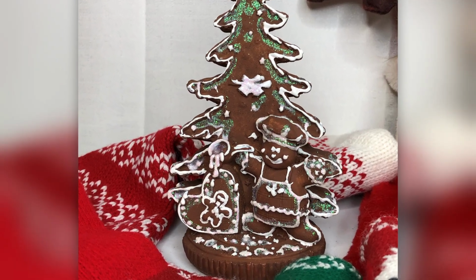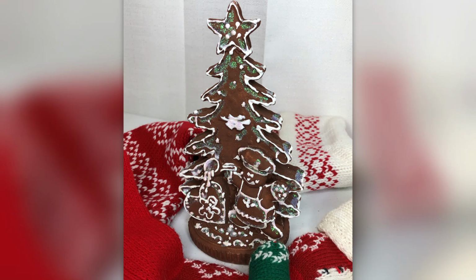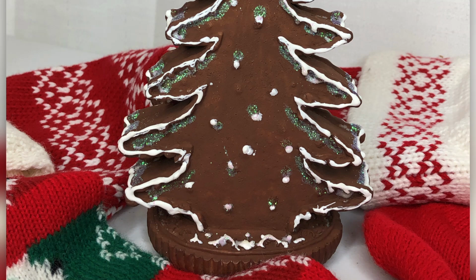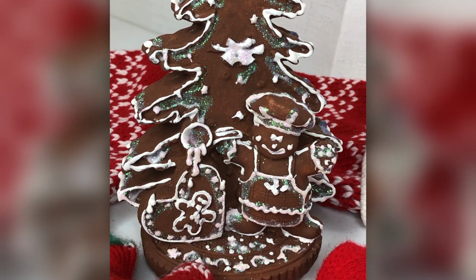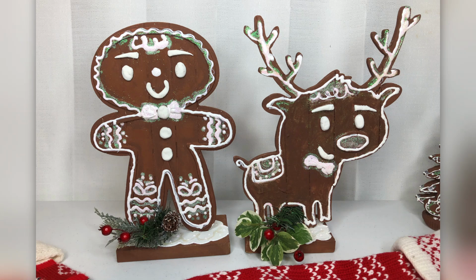And here are the completed projects, the gingerbread theme, the glittery tree, and gingerbread baker boy, and my gingerbread boy, and this little reindeer.